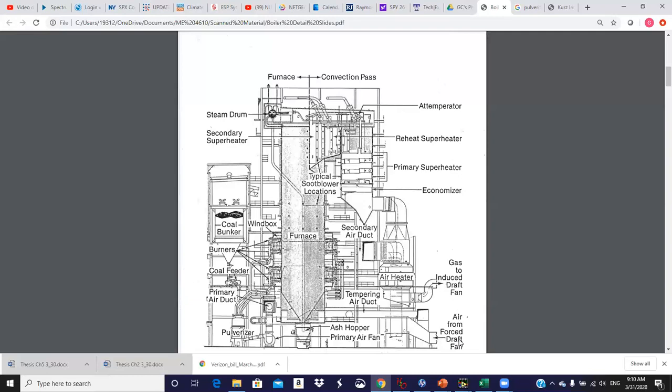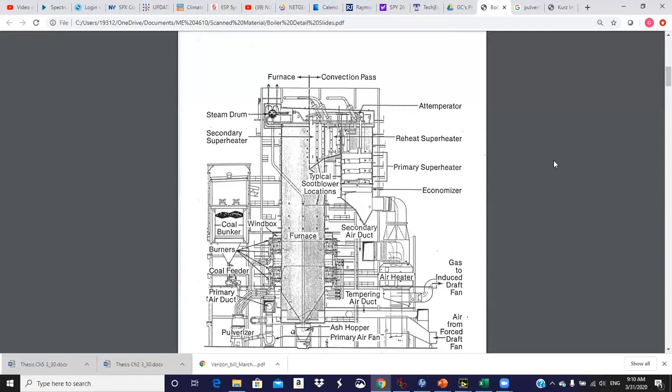The coal falls from the bunker onto the coal scales where the weight is measured automatically, and then it goes on to the pulverizers where it is pulverized. It's then transported by this very warm to hot air mixture through the coal pipes to the burners where the fireball is up and going, and then the primary air and the coal particles are blown out into the furnace, into the region of the fireball, and they sustain the combustion in the fireball.